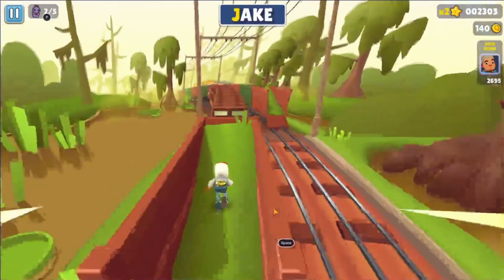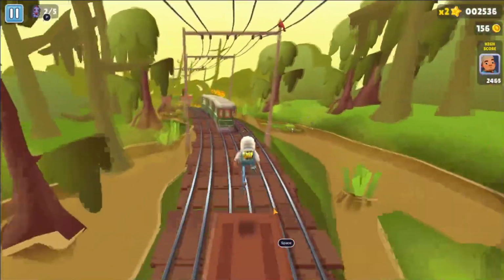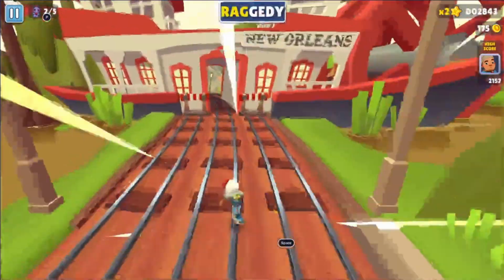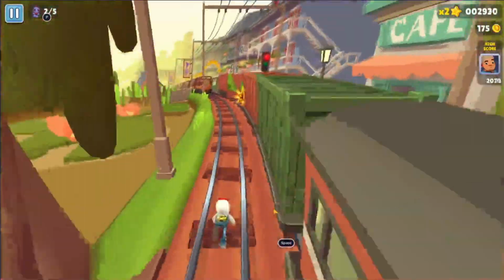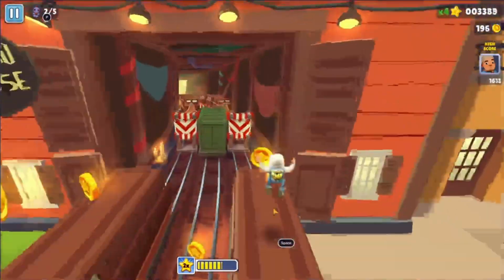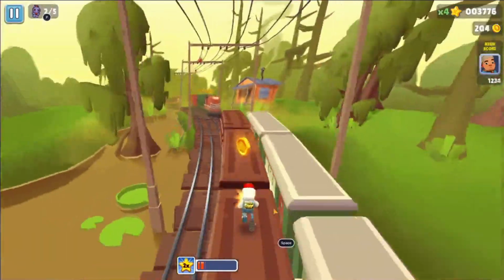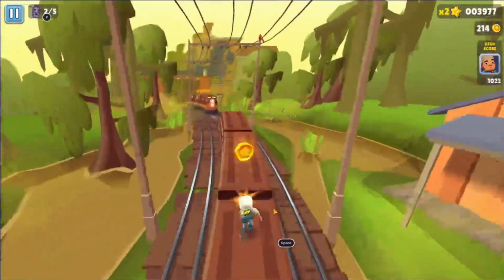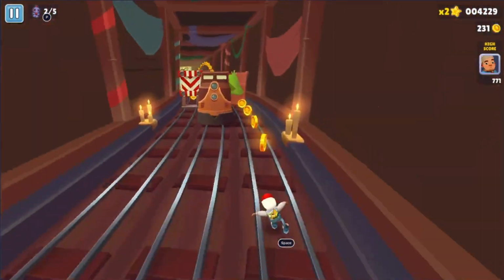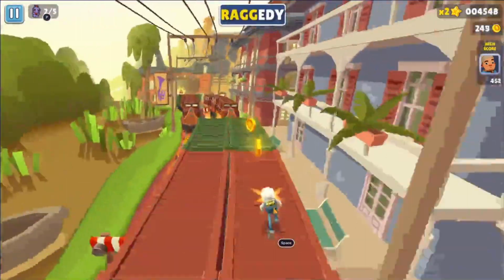Okay, so we got a letter J for Jake. Wow, kind of ironic that we are actually playing as Jake himself, but we're just moving on. And we got the G for Raggedy. All right, we just got a score multiplier, I believe. And, there's parkour, we better be cautious. Okay, so this game starts off pretty simple, but it gets faster as you progress. So, well, it's endless, but it gets more tricky as you continue. And we got the second G for Raggedy.